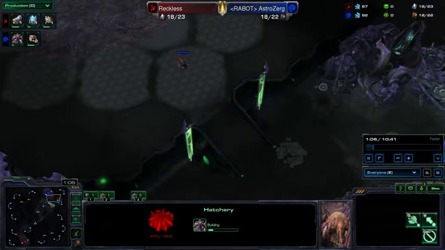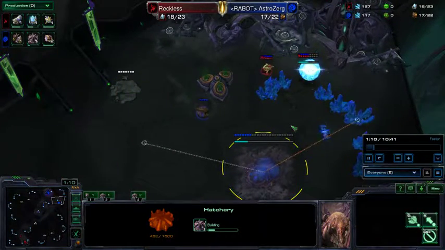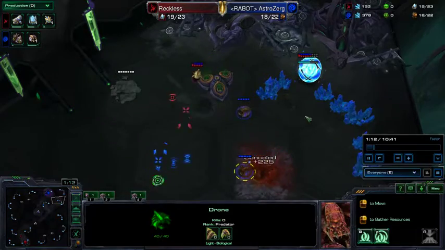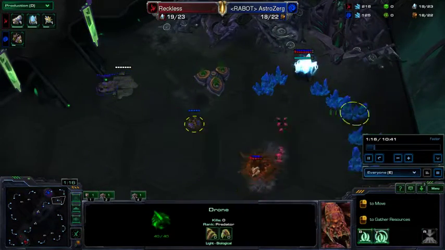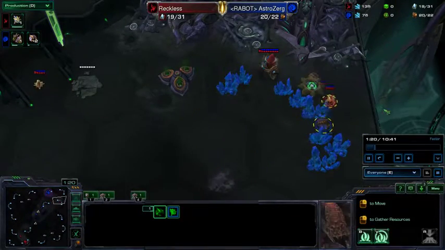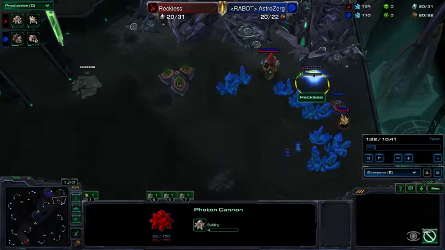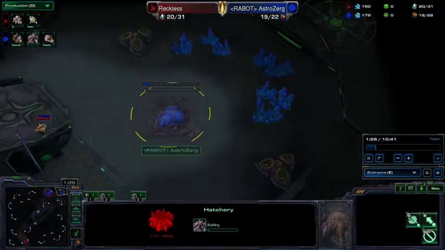So we're gonna put it in third person. All right. So AstroZerk saw the probe moving down, and so he decides, oh, I didn't see him coming to my base, so I'm gonna go scout. Fortunately for him, he scouts the pylon going down. For some reason, Reckless lets it finish and puts down another photon cannon. Wow, that is very interesting. So then this probe is following.